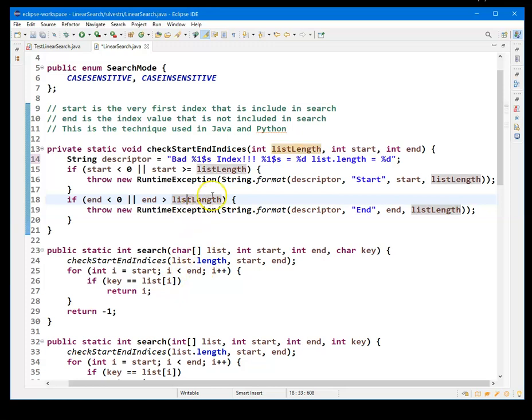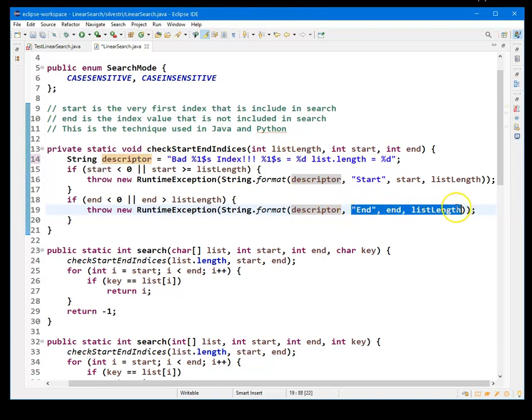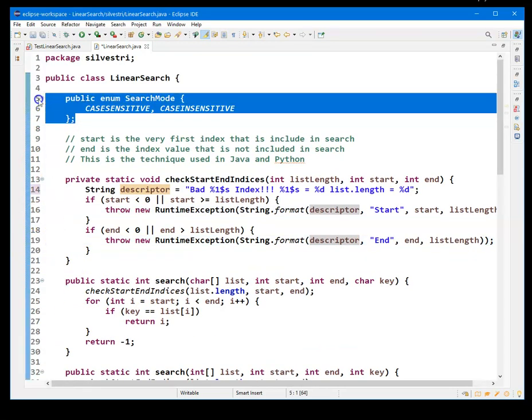So that's okay, and I'm using that same descriptor. See, need to know principle, and just write once. The same descriptor is being used in multiple spots, and with only different data that's being applied to it. So let's take, this is something new too. Search mode. That only really applies when you're dealing with strings. Okay, say I have an array of strings. Do you want to search it case sensitive or case insensitive?